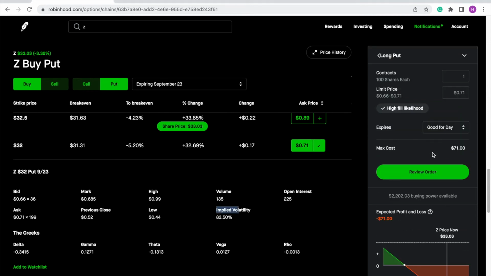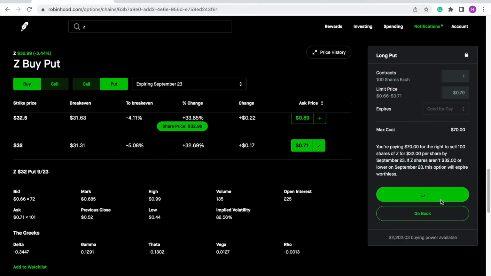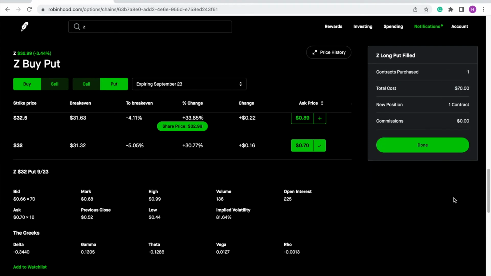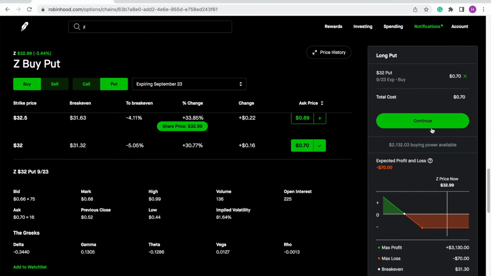You click continue. Now I'm always a fan of putting a limit price on it. I don't really like to let the market just determine, right? So it says that 71 is kind of what the last traded for. So let's see if we can get a 70 in there. Click review. Let's go ahead and submit. Got it, bang.